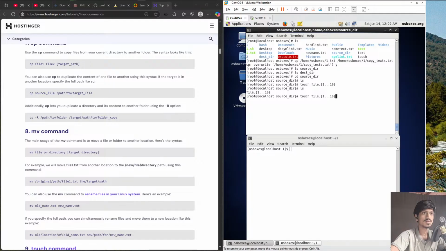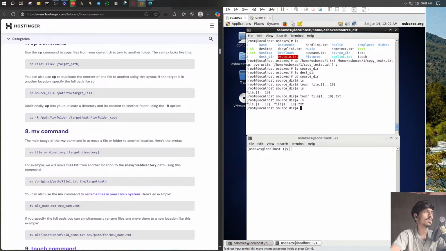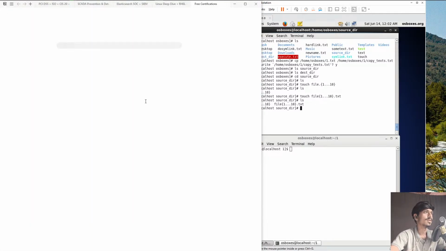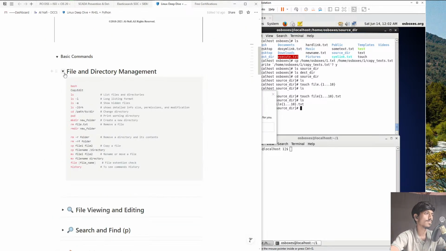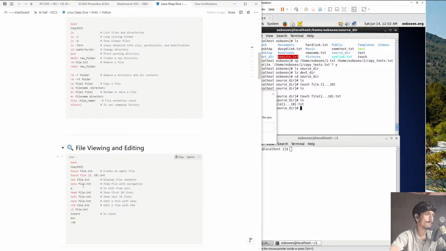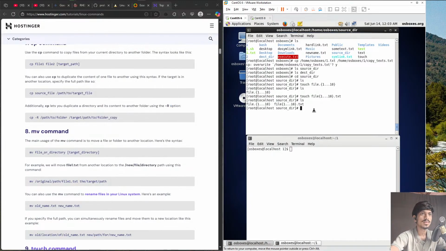So just paste. So let's see it. So just a space. Maybe give a space. Let's check it.